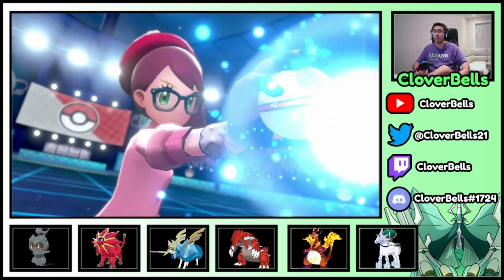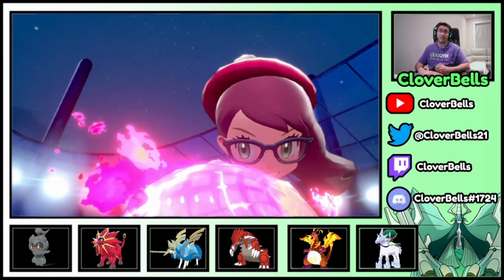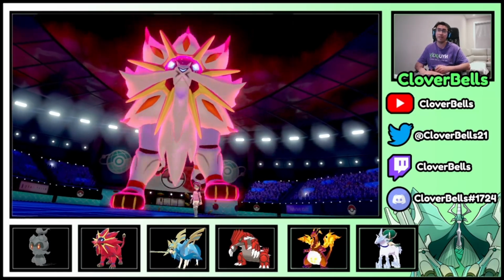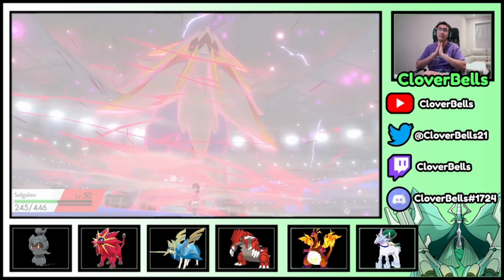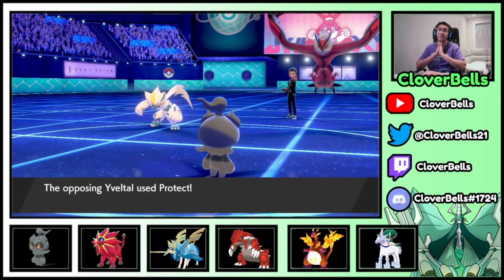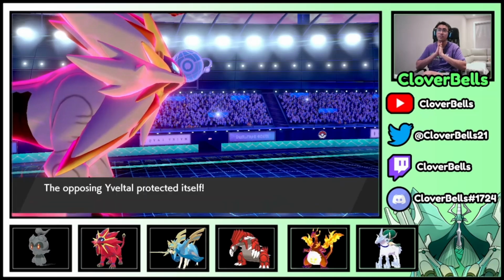So, here we are. And we maxed first, by the way, so yeah, I guess maybe they didn't max the Yveltal. He might have just went straight for foul play. Alright, now what would be interesting is if my Marshadow goes first, then he goes for foul play and almost kills me. That would be something. Alright, goes for Protect. That's a good Protect. However, that's not going to stop the coaching play.